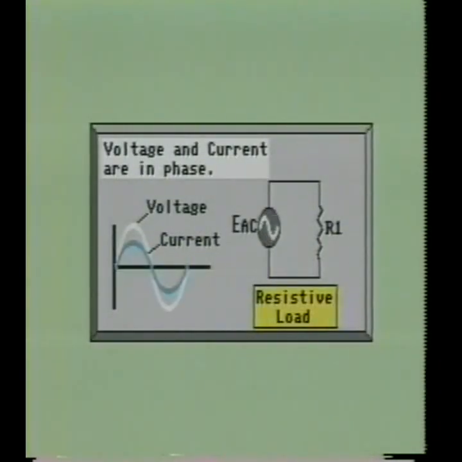Here we see a graph of an AC voltage being applied across a resistor. We have plotted both the voltage and the current. Notice the points where the voltage passes through zero are the same points where the current passes through zero. Also notice that the voltage and current reach their peak values at the same time. This is true for a circuit containing resistance, but it is not true if the circuit contains a coil or a capacitor, or both. We shall learn more about coils and capacitors later. When the two curves coincide as they do in our graph, they are said to be in phase. When they do not coincide, they are said to be out of phase.